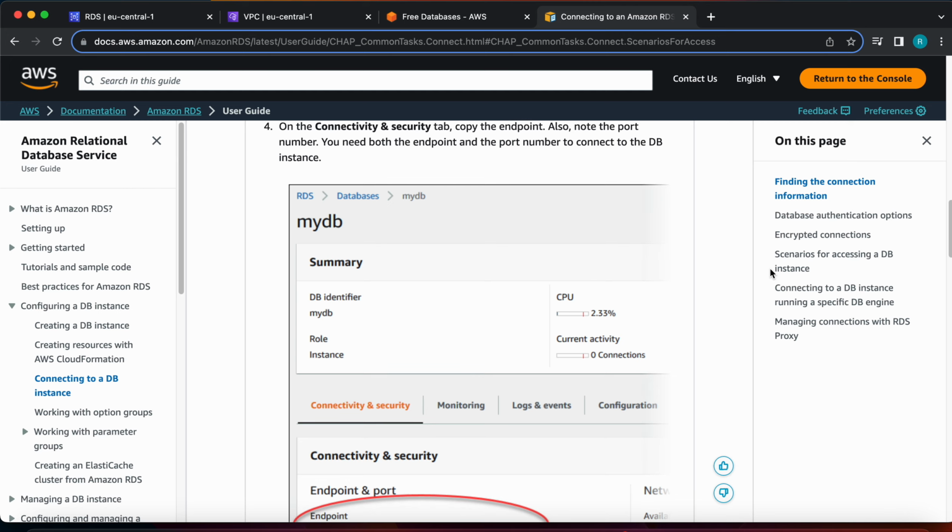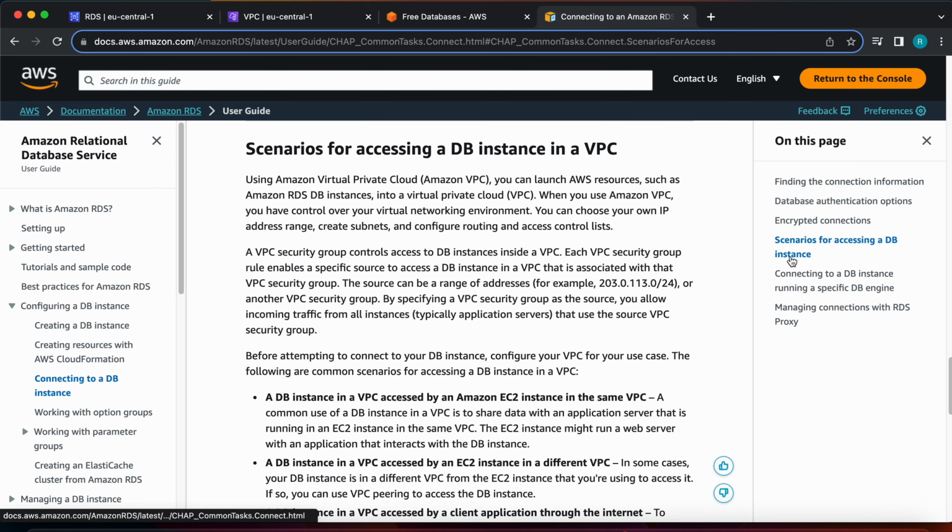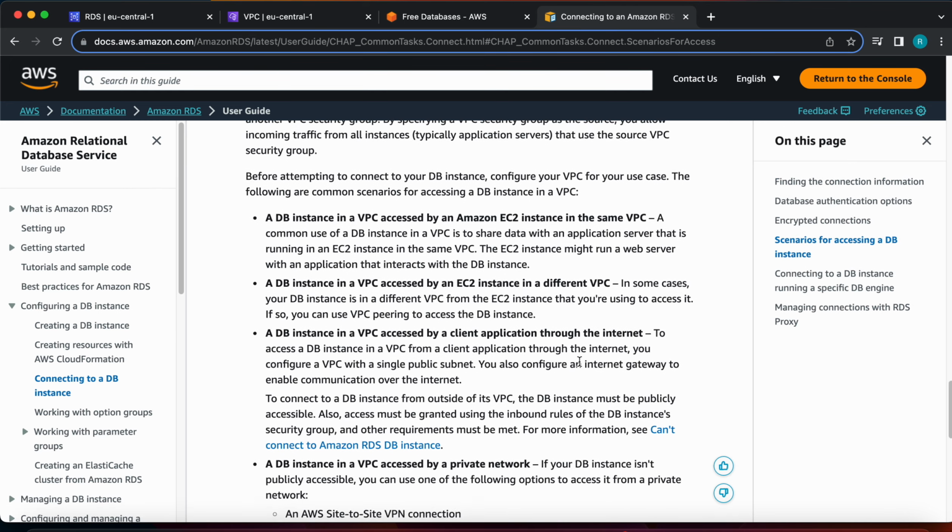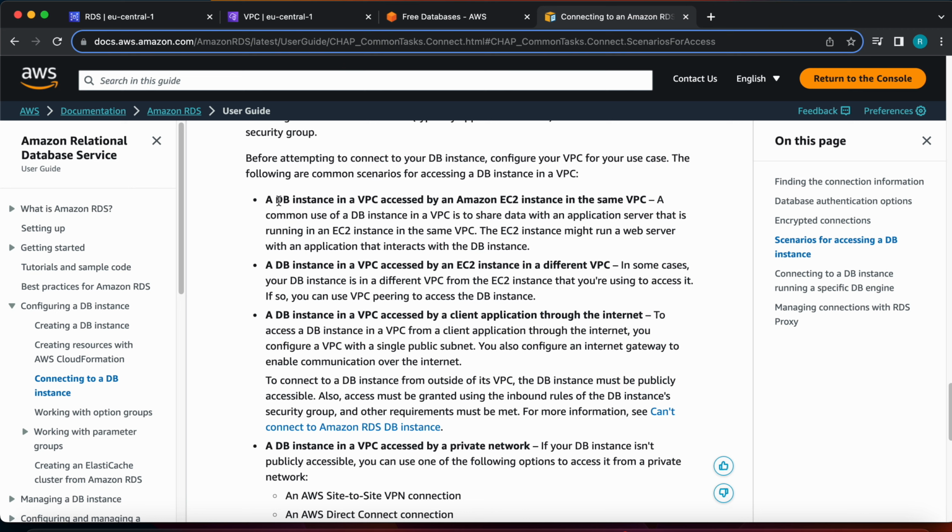We can scroll down and see some different scenarios on how to access the database. You can connect to the DB instance with an EC2 instance in the same VPC, which is the easiest way to do it. Both the database and the EC2 instance are in the same VPC, so it connects smoothly because all resources in the same VPC can connect to each other.